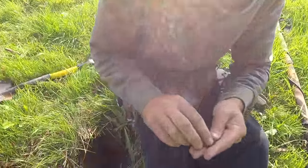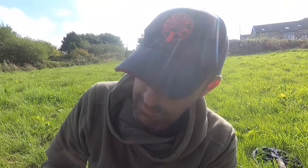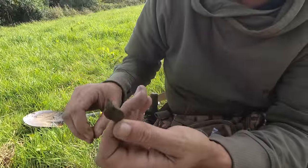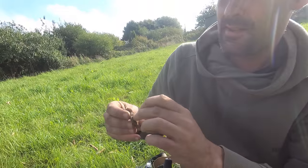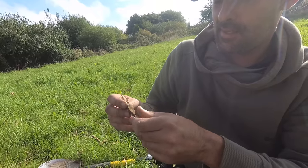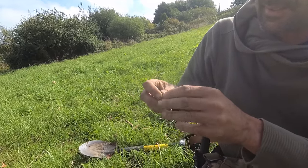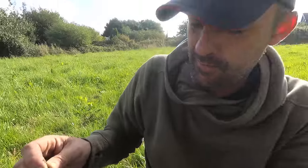A bit more sun on him. What was the numbers, mate? Go on. 14. Okay. This is actually looking like something of interest. That's pretty cool. Yes. It's got a bit of design on the... It does. I haven't got any water on me to just pour over there, and I don't want to just dig at it. No, don't ruin it. Because there's a lot of mud in there. I'd like to just wash that out if I could, really.